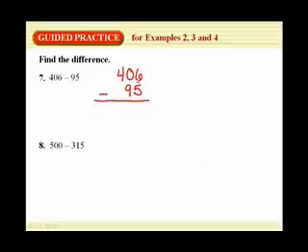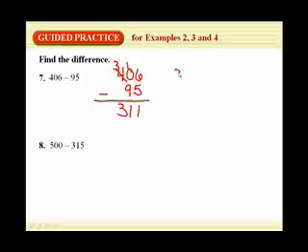So we look at the ones, we're good. Look at that, 6 minus 5, that works out great, that's a 1. We go over here and we can't subtract 9 away from 0, so we take the 4 and it becomes a 3. Actually, we're borrowing 100. We get 10 minus 9, which is 1, and then 3 minus nothing is 3. So we're good to go there. And that 100 became 1010, so that's why there's a 10 right there.